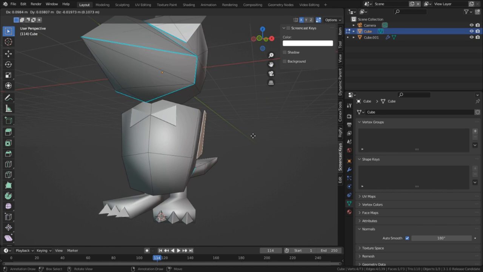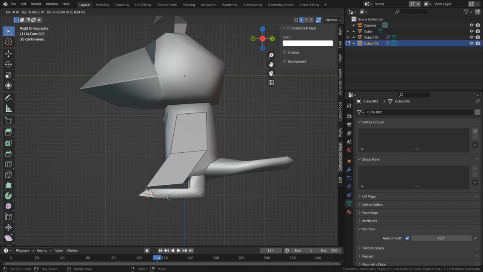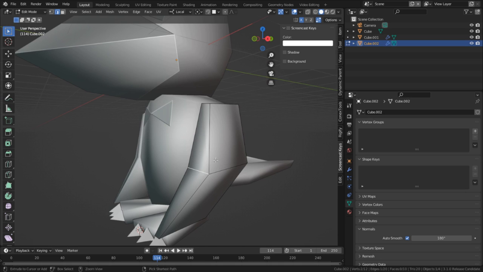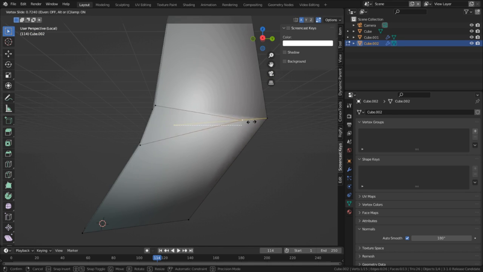For the wings, I duplicated a side from the torso, separated it from the mesh, and gave it a mirror modifier before extruding it down and solidifying it into a full wing. I also had full intentions of animating this wing, so I gave it a bevel at the elbow so it could bend properly when the time came.